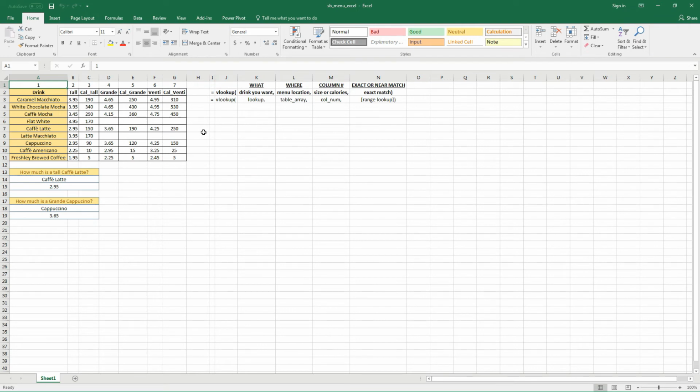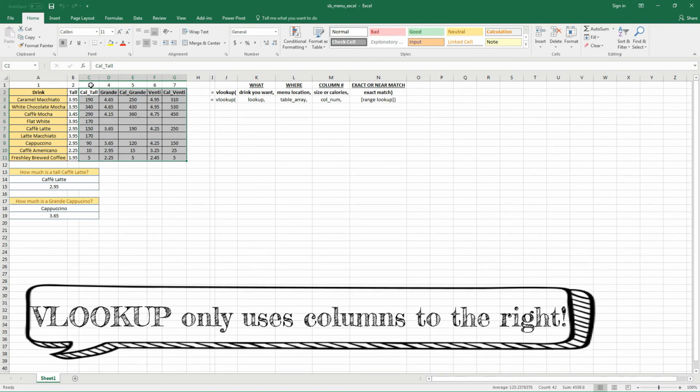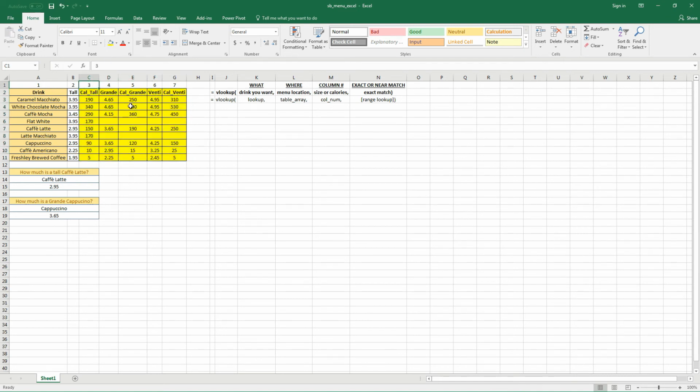So really the main thing to remember is that whenever you're using a VLOOKUP, the first column is always going to be where you're finding the what. And in a table array, say for some reason you just wanted to look up the calories of a tall, and you want to know, okay, I want a tall drink that's 150 calories. You could look up the 150, but you wouldn't be able to grab the name of the drink because it's to the left. And what happens here is that this is no longer column 3. If this is your new array here, this becomes column 1. Then this is 2, this is 3, this is 4, and this is 5.